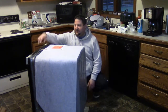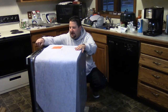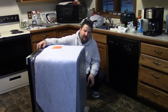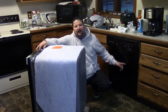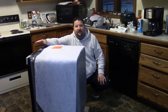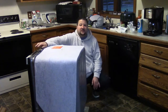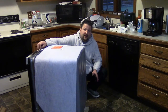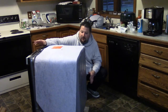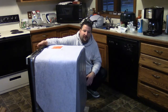In an ideal situation, what I like to try and do, if the time allows, is I like to hardwire a pigtail or an extension cord off the electrical side and put an outlet in the back wall. What that does is anytime you have to service or work on the unit or install a new unit, it's a real quick swap. Because one of the biggest deals with these things, and what I run into a lot of calls on, is when people go to change a unit out down the road or have service work done to it, some of these guys, if they can't find the breaker, it becomes an issue.